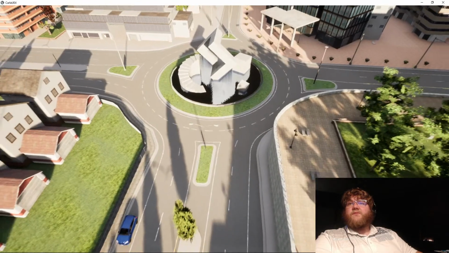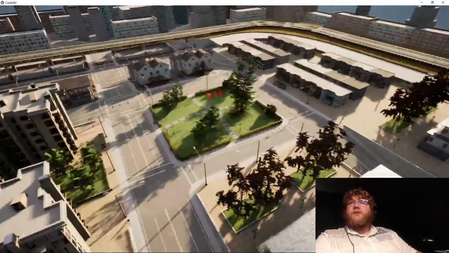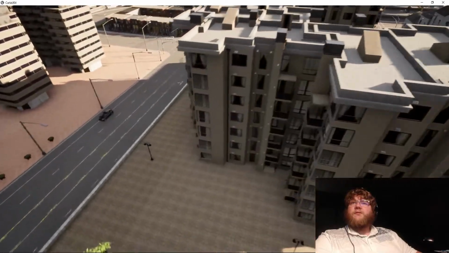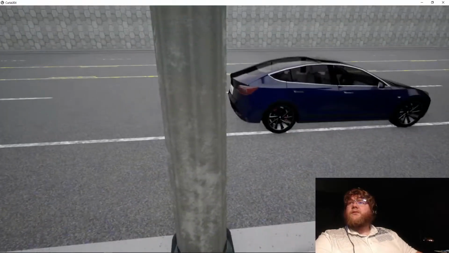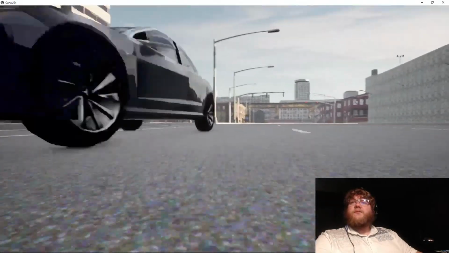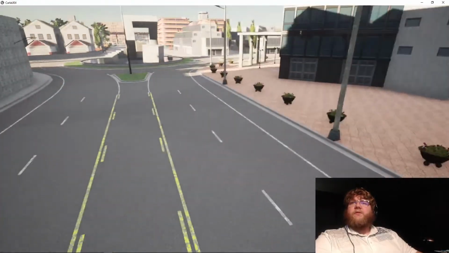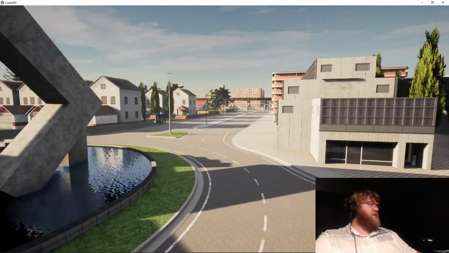And it'll probably be faster if I use this screen. So there's going to be a Model 3 around here somewhere. Oh, is that it? That does appear to be our Model 3. Very cool. Now, I don't know how to despawn it. That's still a problem. But at least we don't have 156 of them, so we can just spawn another one once we figure out how the sensor works.